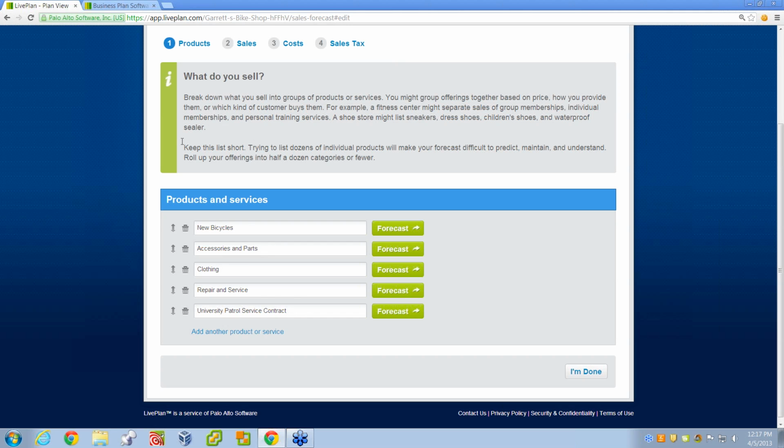So let's go ahead and look at what it looks like to edit these pieces. Again, if you had started from scratch here, this is what you all see the first time you come into these sections. The sales forecast, again, one of the most daunting things when you're just looking at an Excel sheet, but all we're asking you is one question at a time. In this case, what do you sell? What is the thing that you sell?